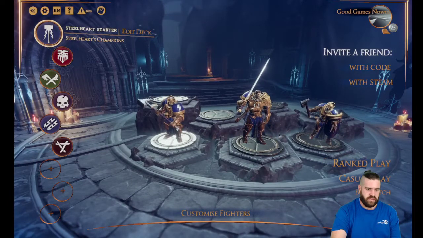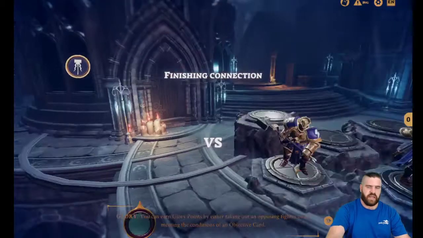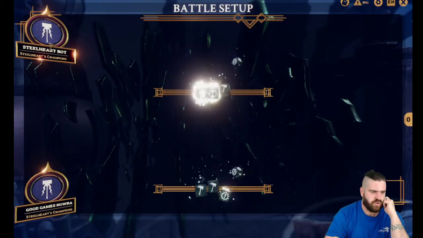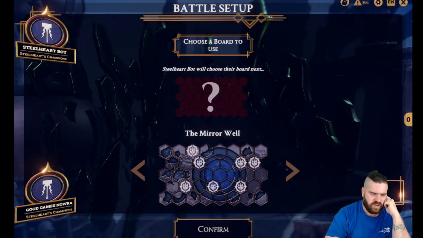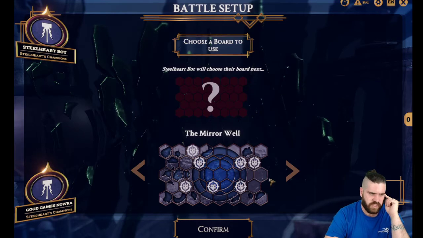We'll see if we can find a match. Well, we'll play some bot matches. Hey, how's that sound? No handicap. We'll see how we do. We found an opponent. It's another Steelheart bot. What if I don't want to play against Steelheart bot? Is there a go back button? None of these icons really tell me otherwise.